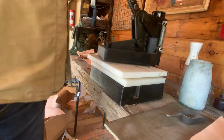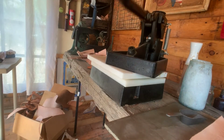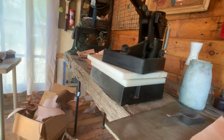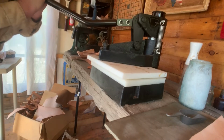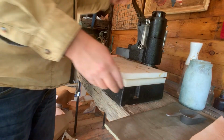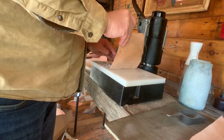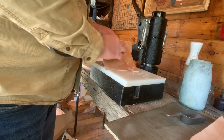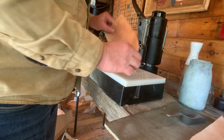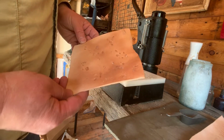Place a plate over that, and then you're going to crush it. And you're going to hear it as you're crushing it. Once you've applied enough pressure and crushed it satisfactorily where you feel that it's made an impression, take the leather out, brush off the rock salt, and you have your final product.